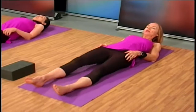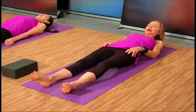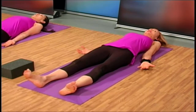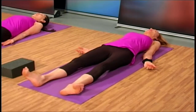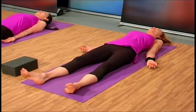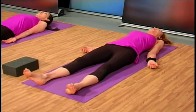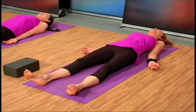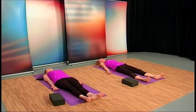Stretch the legs down. Give them a little shake out. Turn your palms so they're facing up. And let your legs come out to the side. Your feet will naturally want to drop outwards. You're going to quiet your mind, relax your face, and find the points of the body that are touching. The back of your head, the back of your shoulders, the glutes, the calves, the heels, the back of your palms.